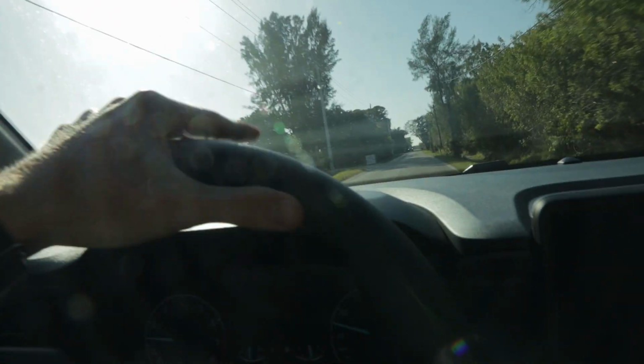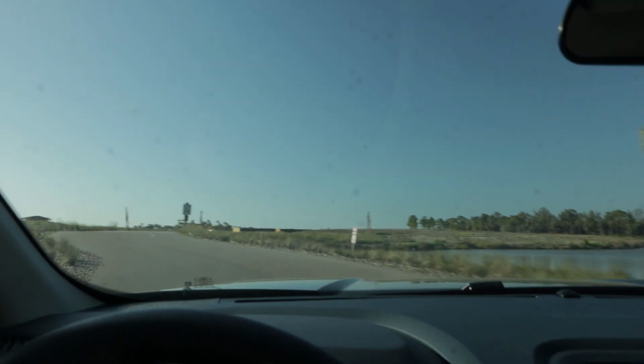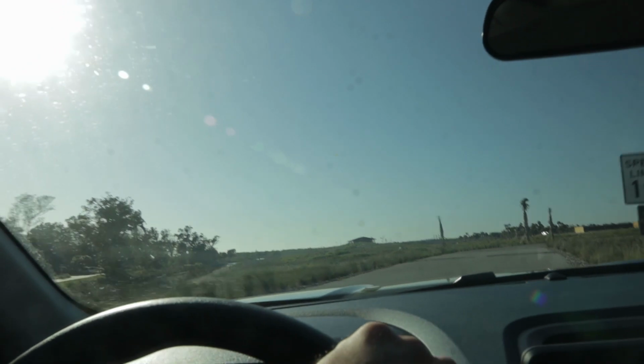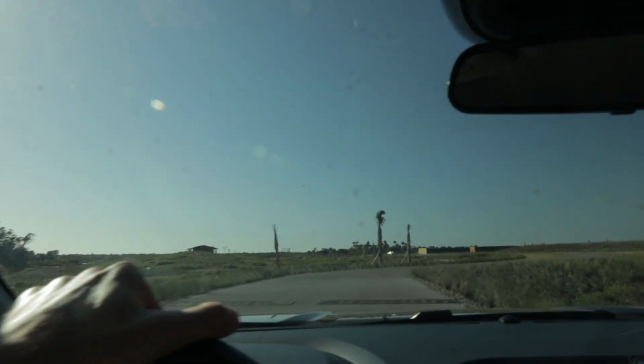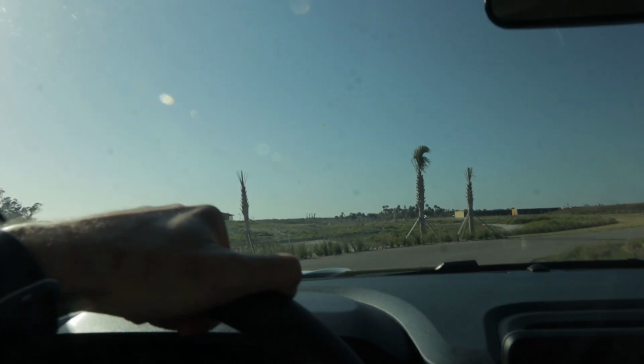But before we get there, let's talk about some of the features that you will get and some things you can expect. Here we are pulling into Robinson's Preserve. Just a nice pretty place we can talk about the vehicle real quick, and then we'll be getting back on the road. Some of these I do not want to do while driving, just for safety's sake. So I figure I'd take you guys somewhere scenic.